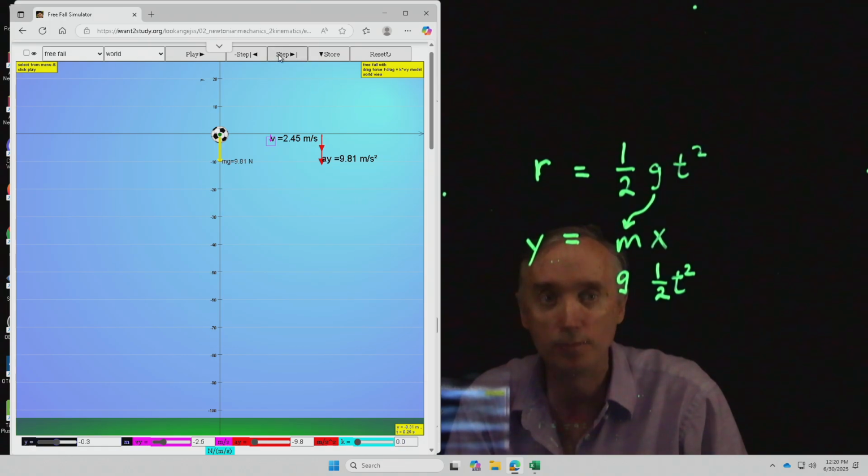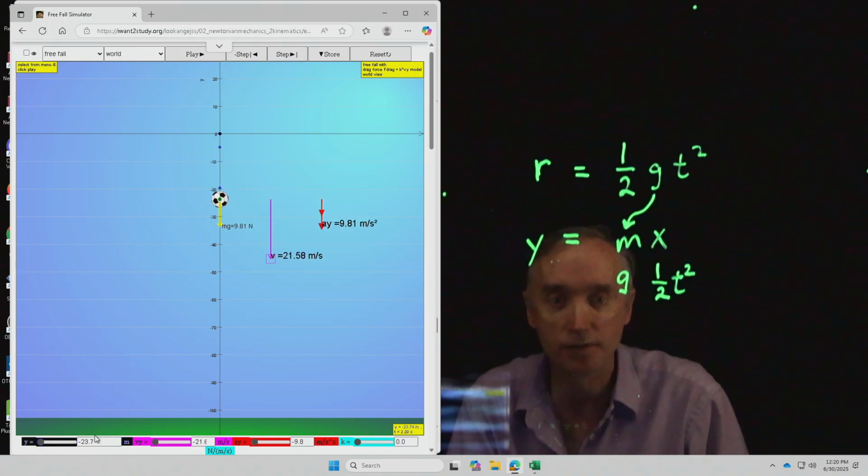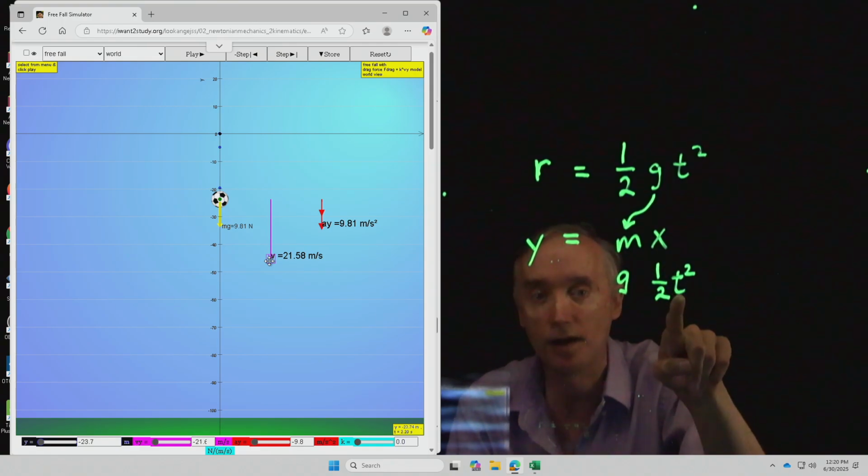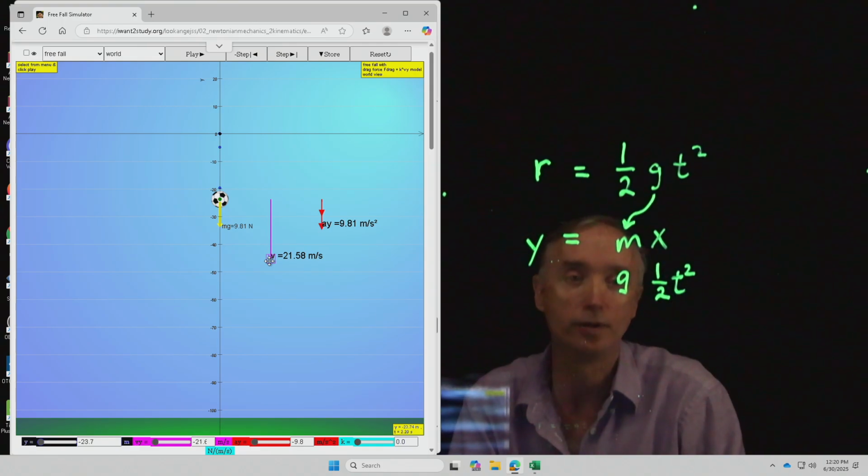So remember that you can, by using the skip button, you can go down to any place that you want. It's going to tell you what the distance is. So the distance is over here, and it's also going to tell you what the speed is. So the speed is going to be here, and it's also going to tell you how much time has elapsed, so that you can write that number down as well. So you got this, the distance. For this one, we don't need the speed, because you see it depends on distance and time, so we don't even care about the speed one.